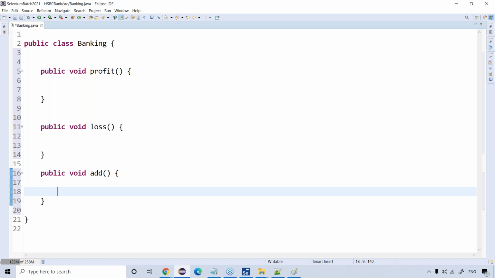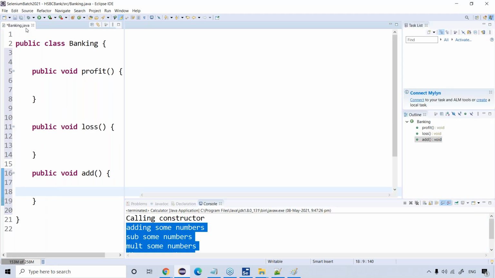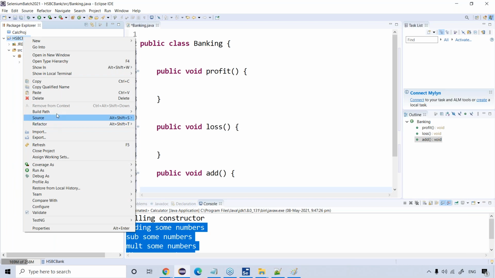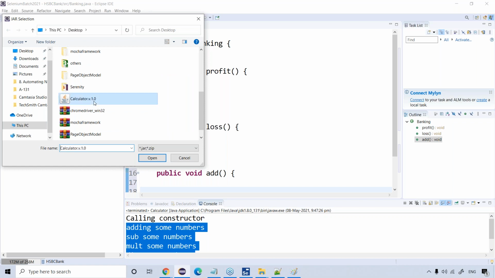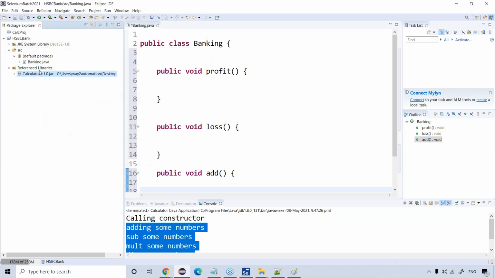So what I do, I've gone to their website, downloaded that jar file, and then right clicked on this project, gone to build path, add external archives, and I've added that jar file as a reference library to my project. And as soon as you add this jar file, you should be able to see what all classes and what all functions were there that you have created in the previous project. But you're not able to see the code. I'm not worried about the code. I don't want to see what is written in addition, but I want to access addition functionality.